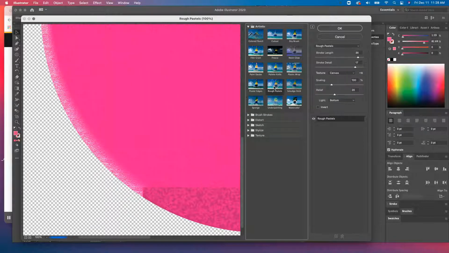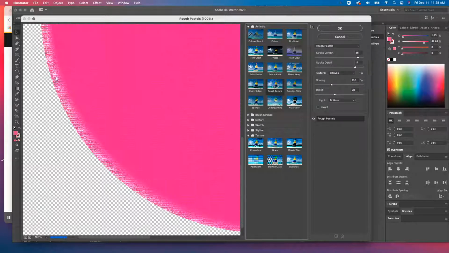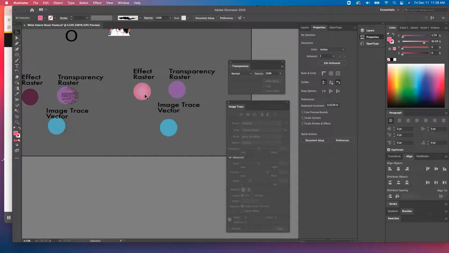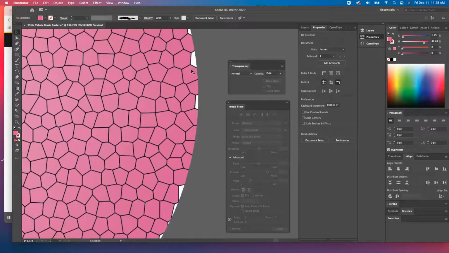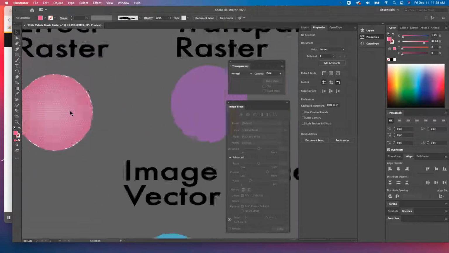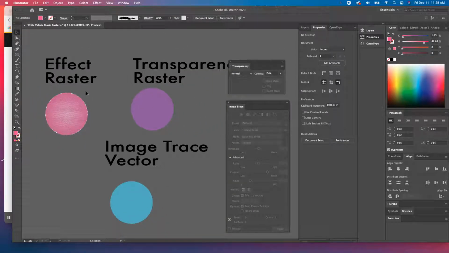But some of them do have some issues, like this one here, rough pastel, or if you were going to go down to texture here and use the stained glass, you see these white chunks on the edge. Same thing happens here, this white edge. Once you apply this, so I'll say okay, you can see when you look at it from afar, it looks okay. But when you zoom in, you will see that those white chunks are still there. And it is now pixelized, so it's all raster. So maybe not the best for something that you're going to be seeing large, because you're going to see all those pixels, right? But that is how it works. And you just have to be careful which effect you pick.